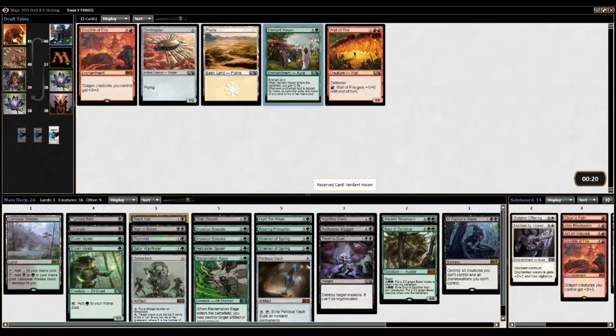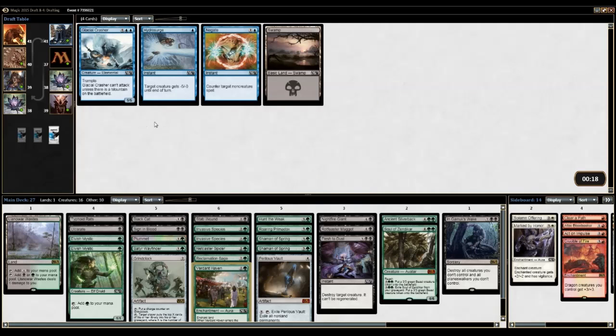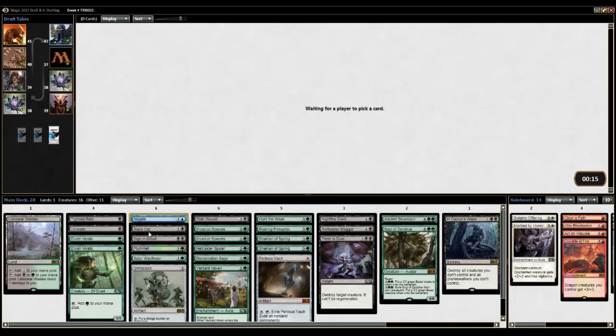I was hoping Verdant Haven would come back, and it's actually maybe playable in this deck. Because we can play it on turn 2 with Elvish Mystic, and then play a 5-drop right after. And it just ramps us very quickly, and we can also bounce it with Invasive Species for a little bit of life gain. Roaring Primadox is only creatures, I think, yeah.